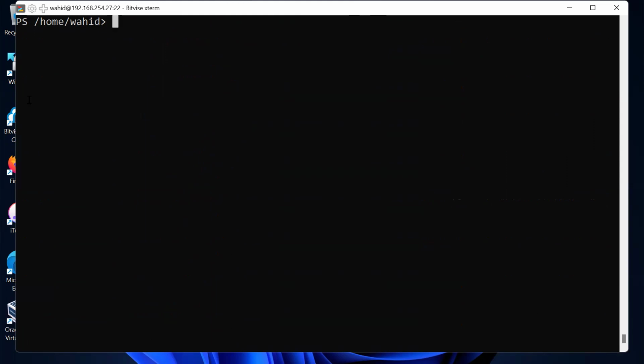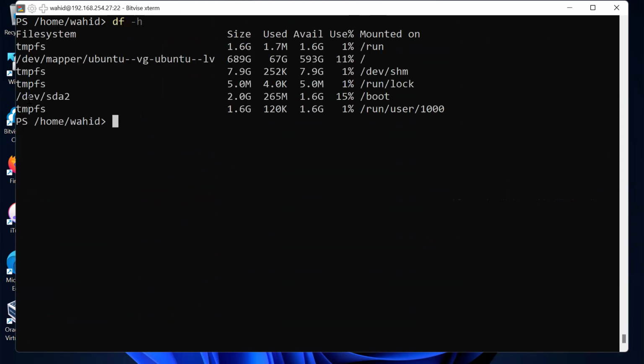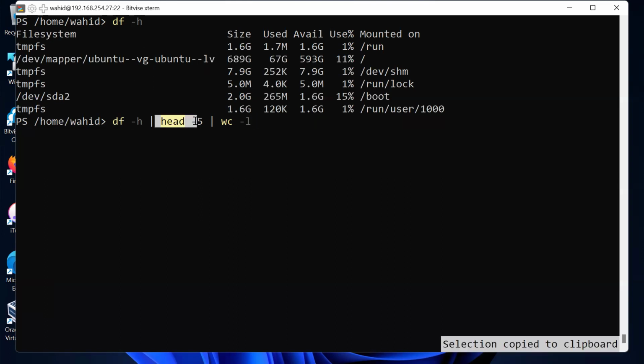And on this command, if I do a df -h and then put head -5, and then word count minus L, this says take the output of df -h, pass it on to head -5, show me the top 5 of them, then do a word count.